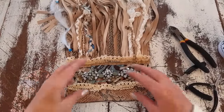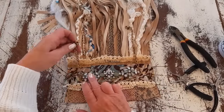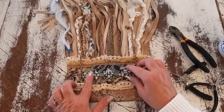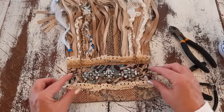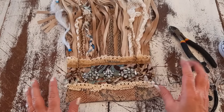Okay, so I have it laid out how I want it. And I left these chains attached, and I'll be doing something with those after I get this sewn on. But how I usually stitch a big piece like this, usually it's attached, but mine is unattached, and that's okay. I just do it a little bit differently.